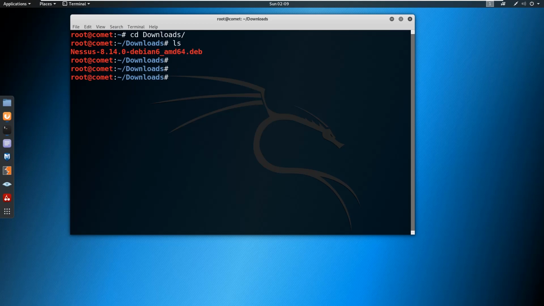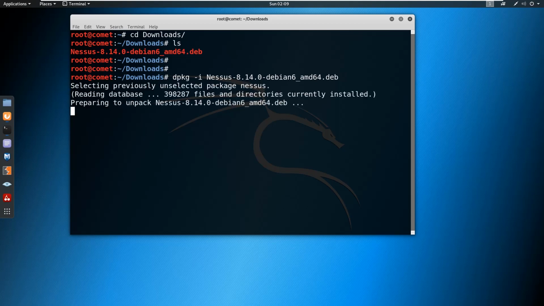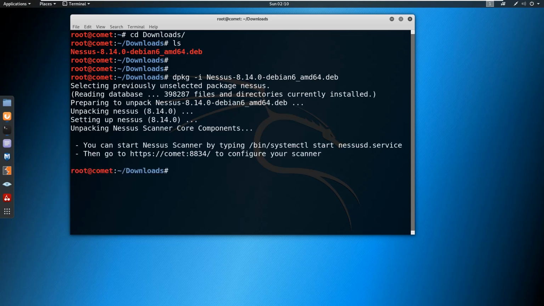For installing the package, you can use the option dpkg. Since we are installing a Debian package, the command you need to use is dpkg. -i is to install, and -r is to remove the installed package. After the -i you need to give the package name. If you're in a different path, you need to give the complete path where the package file is available. After entering the package name, just press enter, and now the Nessus package is getting installed, and it'll take less than a minute to complete the installation.